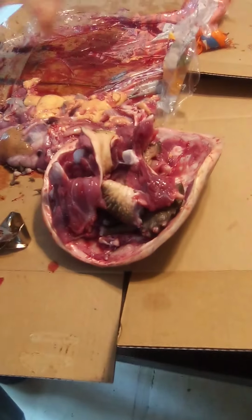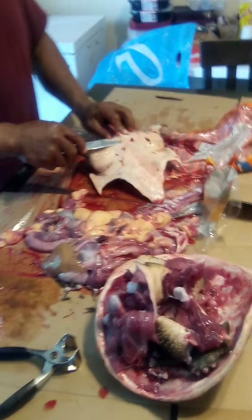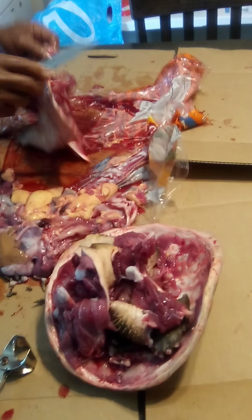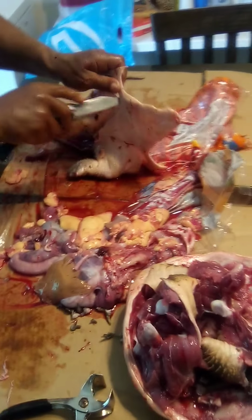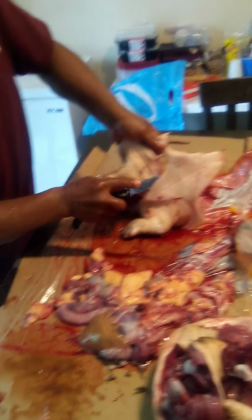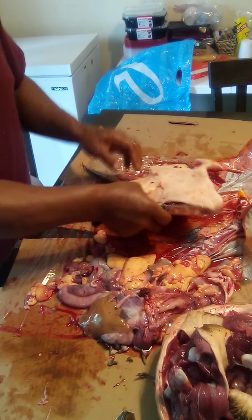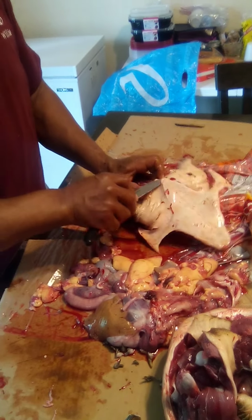You can make those pieces skinless too, but skin is good. Remember, we already boiled it and took off the outer skin. We didn't boil it, but we boiled hot water and we took the outer skin off and the outer plates, and that's why the turtle is a whole different color. Look how that plate coming on out. Looking beautiful.